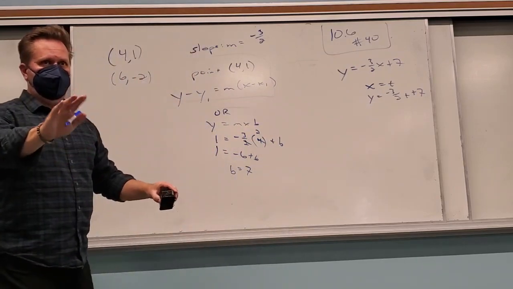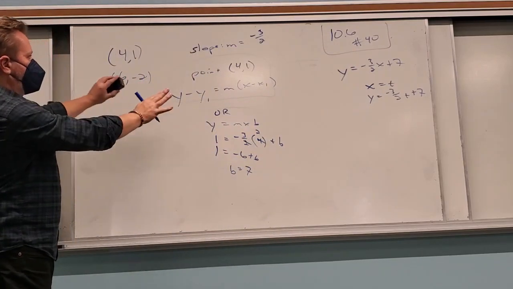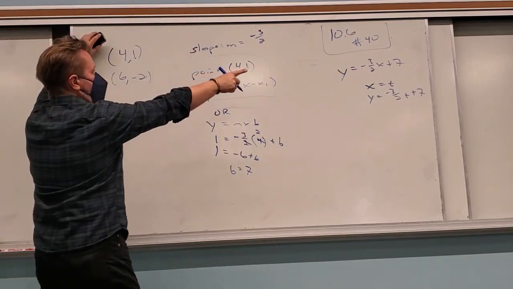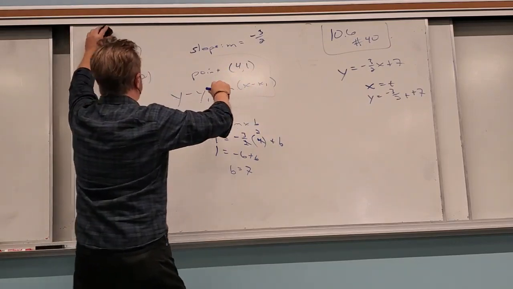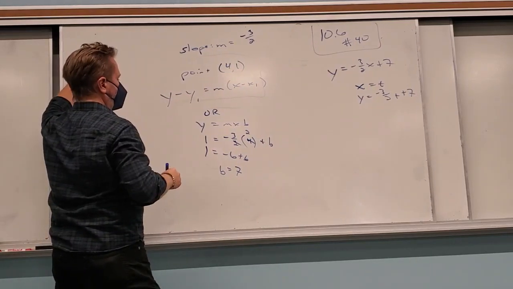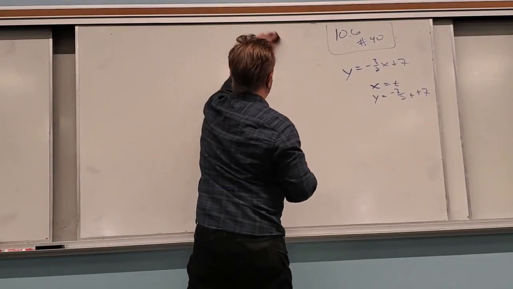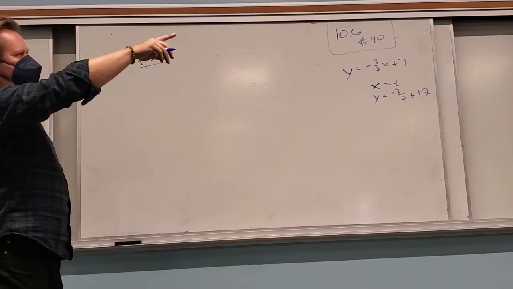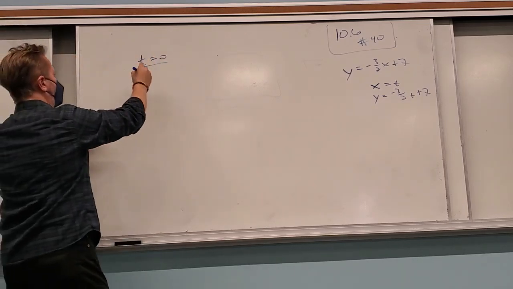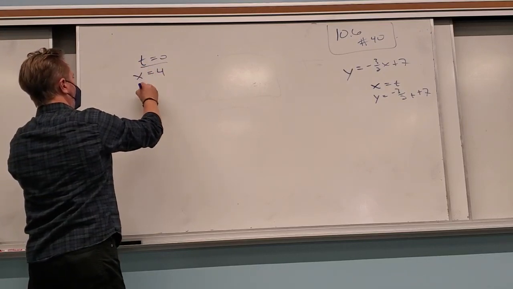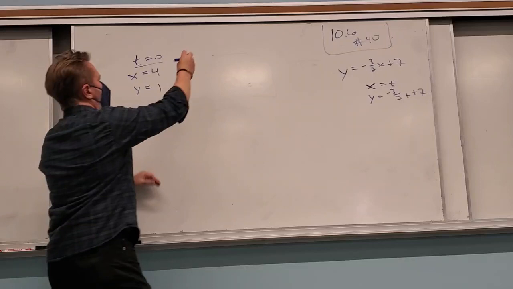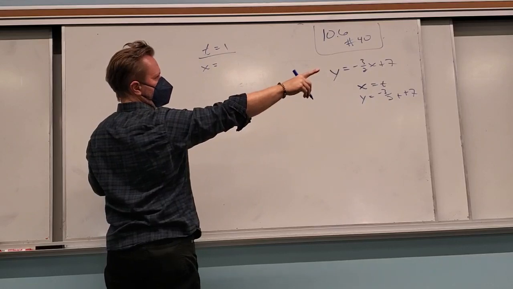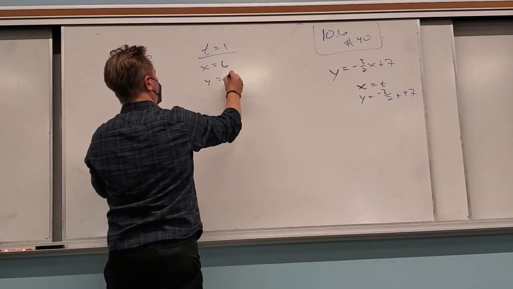Okay. So, that's all side work. This is not what the problem asked me to do. I just want to parameterize this thing. So we know what the line equation is. So, watch this. Here's how to actually do this problem. What do I know? At t equals 0, what's supposed to be true? It's supposed to be at 4, 1. So x is supposed to be 4, y is supposed to be 1, right? At t equals 1, what's supposed to be true? x equals 6, y equals -2.